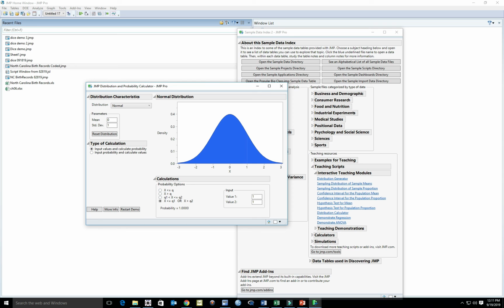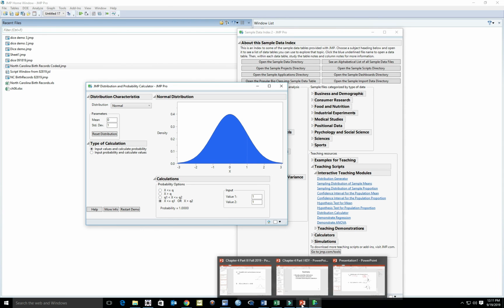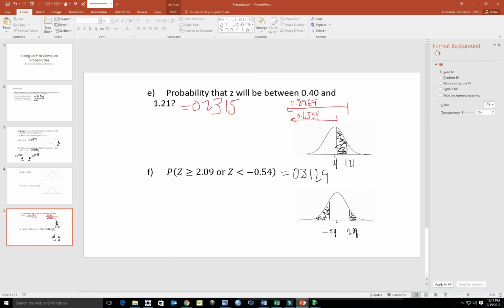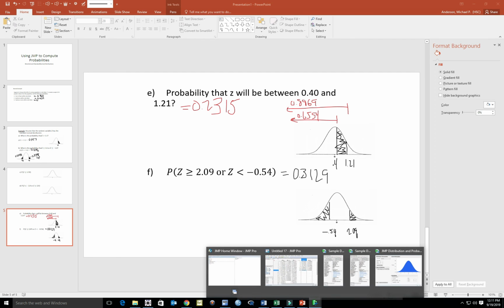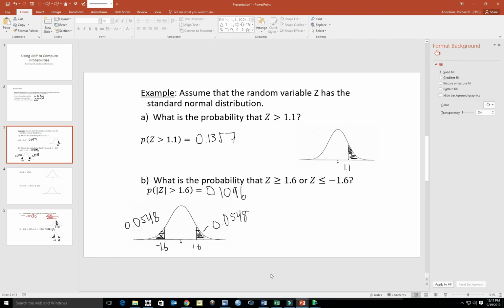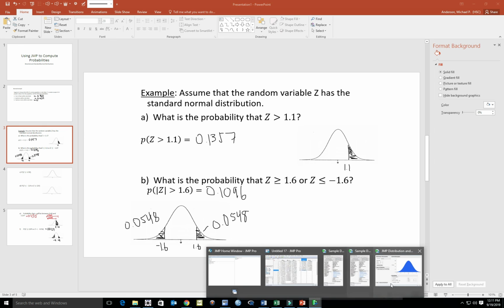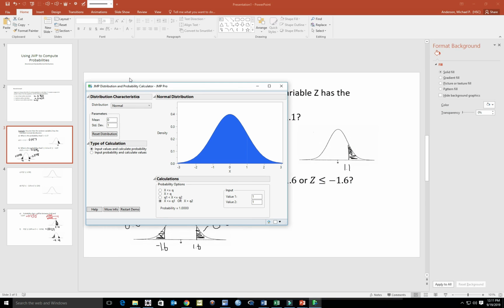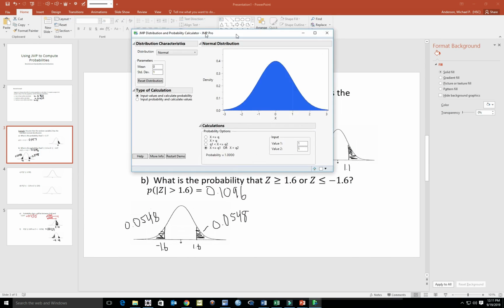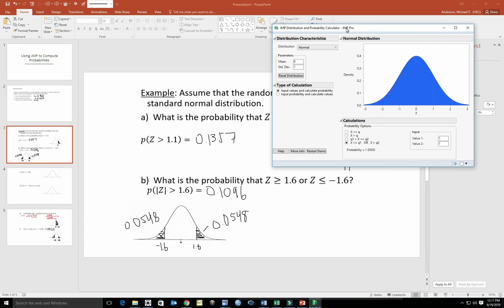So let's see if we can verify some of the calculations we've done earlier with this nice little module here.